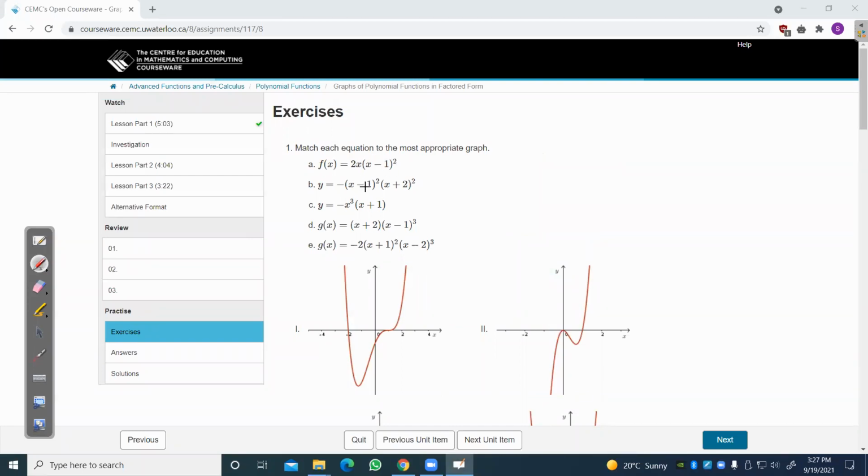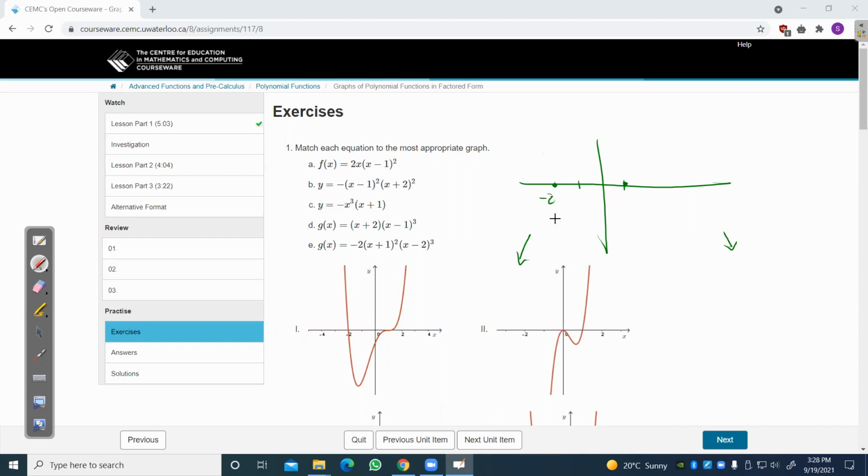B. So this is a quartic polynomial. That means it's a degree 4, yeah? And we know it's negative, so that means it's a reflection on the x-axis. It's gonna look like an M. So it's gonna start here and it's gonna end here. Good? So quadrant 3 to 4. Yeah, because it's a negative degree 4 polynomial. And we know the zeros are where? For B. 1 and negative 2. Yeah, that's good. So at 1 and negative 2, there are zeros.